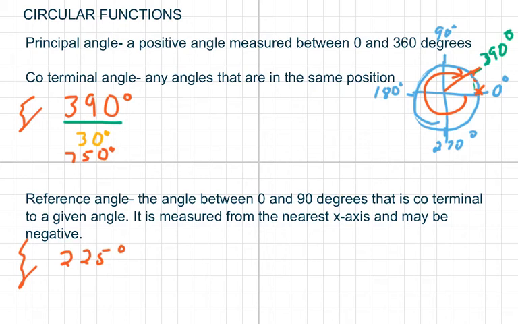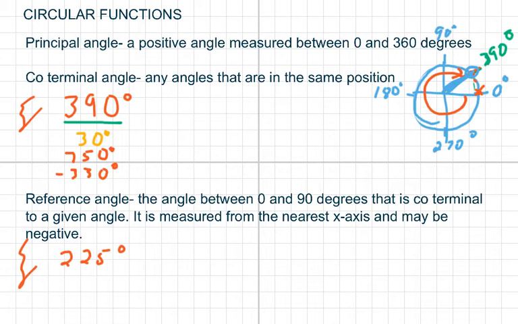Back it up to 330. Another coterminal angle would be negative 330 degrees. So again, it's any angle that's at that spot on the unit circle. Those are coterminal angles, and you can have so many different ways of doing that. I've already beaten this dead horse and I don't want to do it anymore.